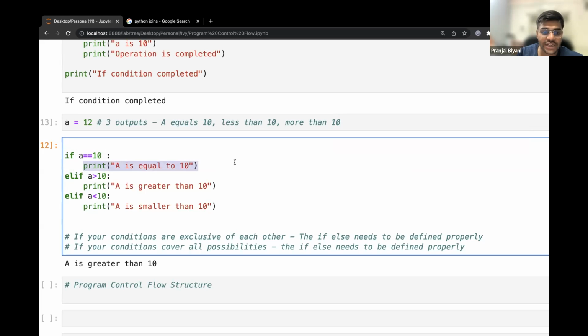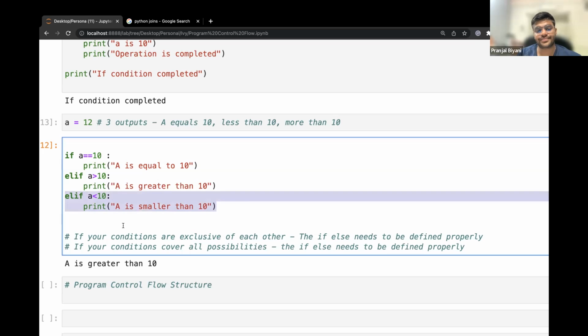It never goes into checking this value or executing anything which is inside the indentation of this if. It will come here. It will see that there is an else if condition. It will check a is greater than 10 or not. This condition will give you true. The moment it gives you true, it will get inside the indented portion. It will execute the action corresponding to that. And from here, it will directly jump to this place. It will not check this else if.